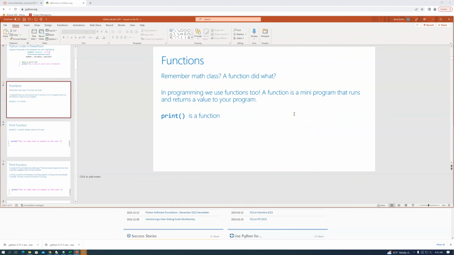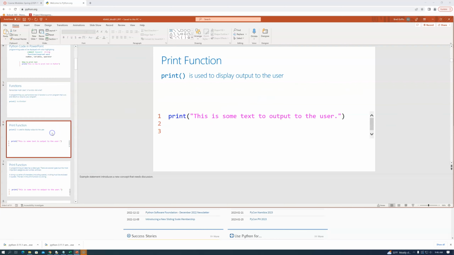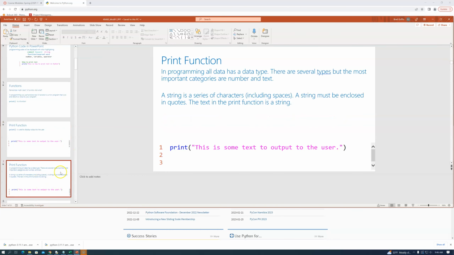Don't think about math. Most things that we do are functions. So we're sending out the item to something else. We don't have to rewrite the print command because it's already a built-in function. And so all of our functions always have that open and close parentheses. Well, you use that all the time in Excel. So if I'm in Excel, what do I have to do to put in my formulas? Don't I enclose them in parentheses? Yeah, it's a formula just like this. So print is our way we display it on the screen. There are other ways we can do it. It's just the first function we're going to introduce you to.